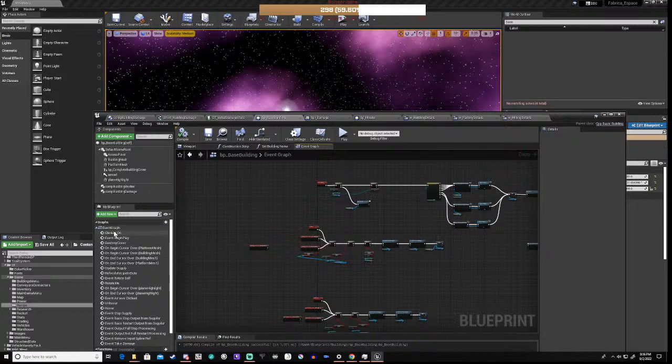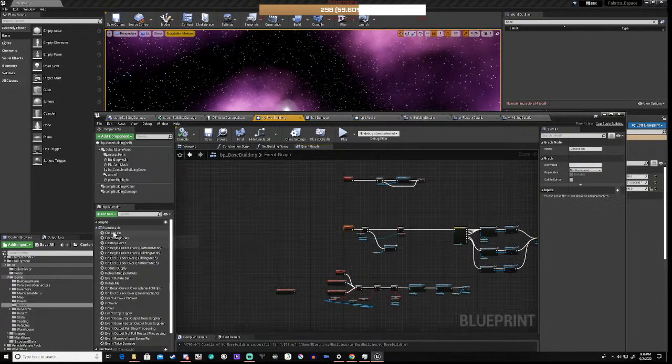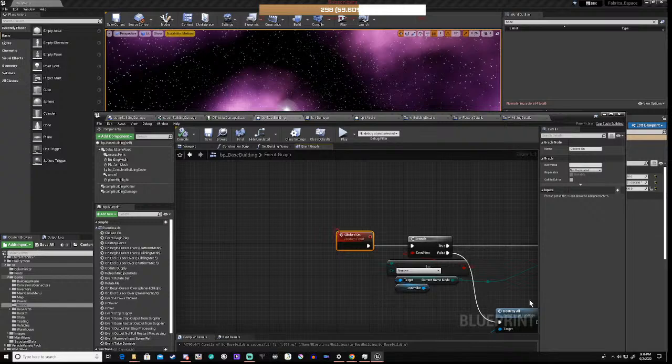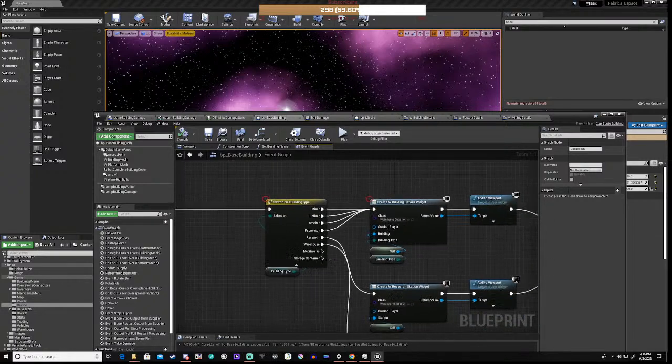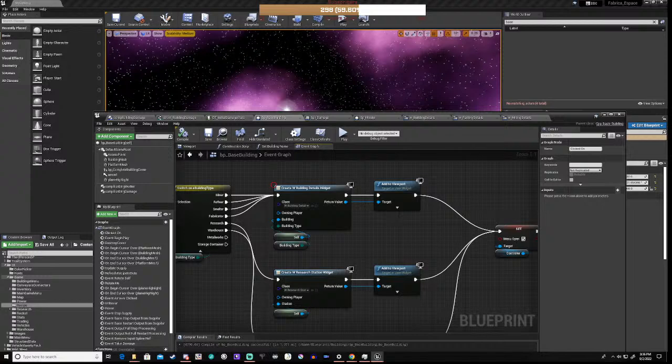So if we look clicked on, right, and it's creating building details widget, right?